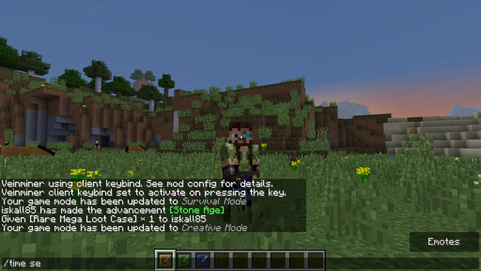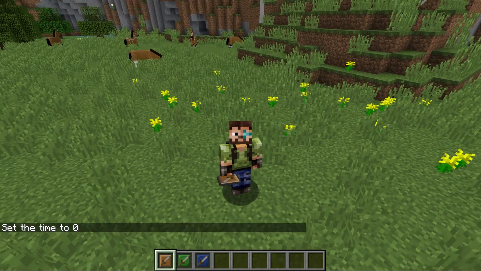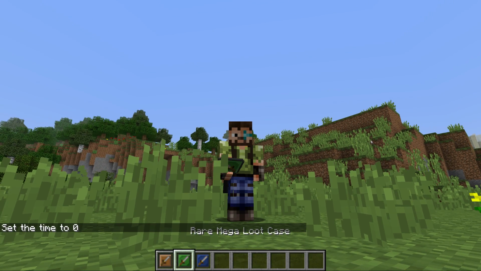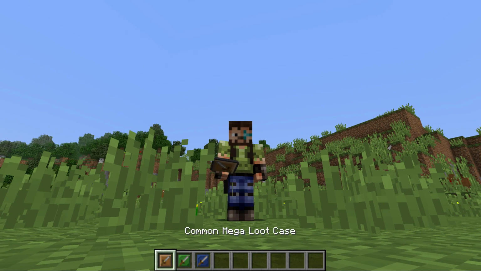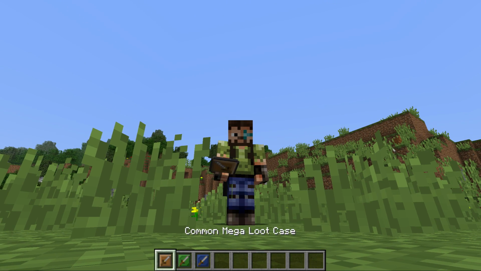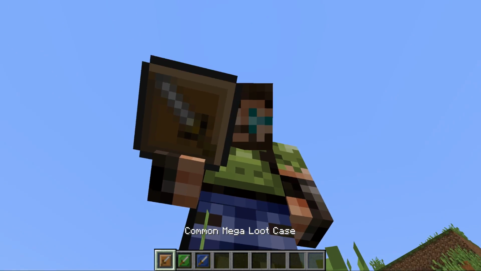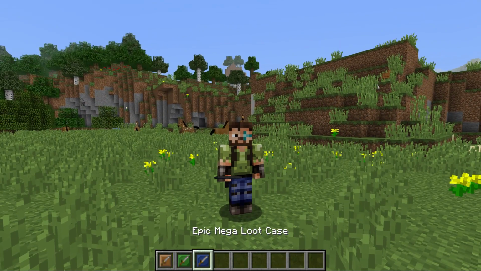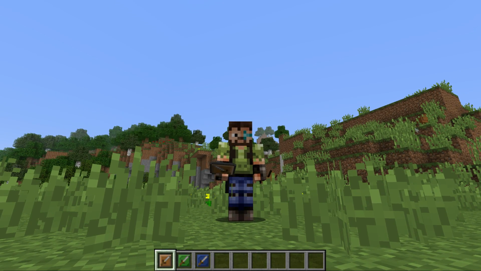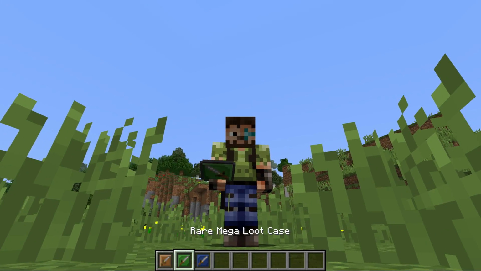Hold on, let me set time, set day, 0. There we go. Okay. So, this mod contains 3 cases at the moment, and these cases, if you look at them on my hotbar here, the textures of these cases are very similar to, or I think it's the same texture that we used in the Weapon Case Loot mod. They are gonna change. This is the first thing that I gotta do, but the code is just finished just now, so there are some texture changes and stuff that I will update. So maybe you're playing this mod a month from when this video is posted and the cases look different. It's the same mod.